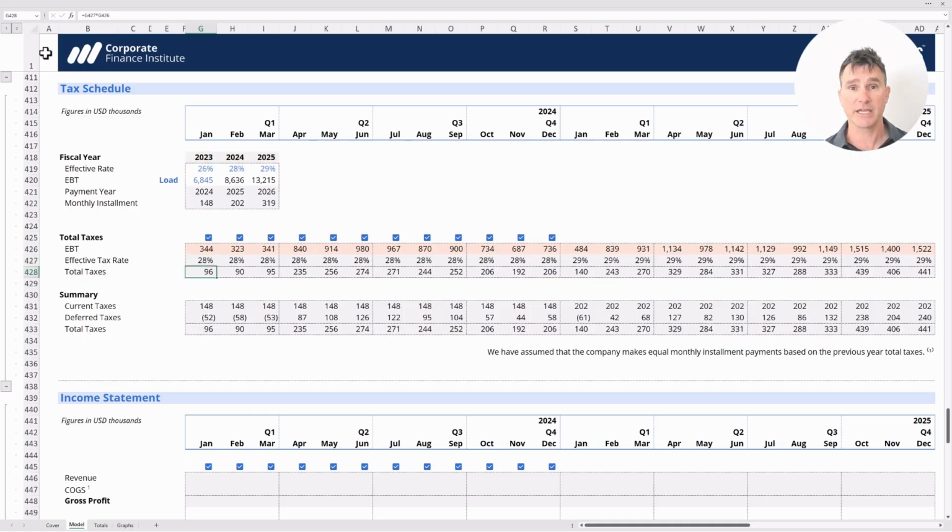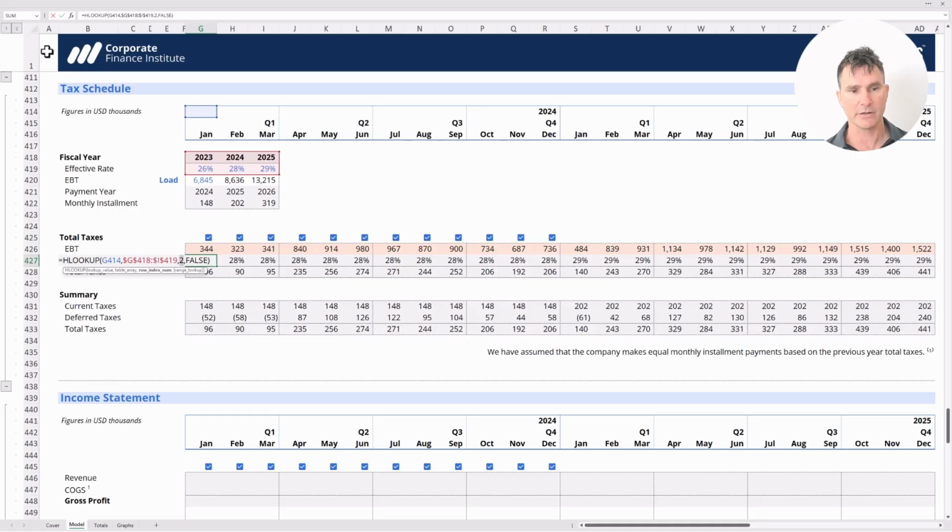Now, one modification that we need to make to this HLOOKUP function here, let's tap F2. We definitely want to lock down this table array here. So we're going to highlight the table array, tap F4, and hit enter. Now, there's one more modification that we're going to recommend if you're using an HLOOKUP, and a lot of people don't know about this as a best practice, but let's take a look at the formula for 1 second.